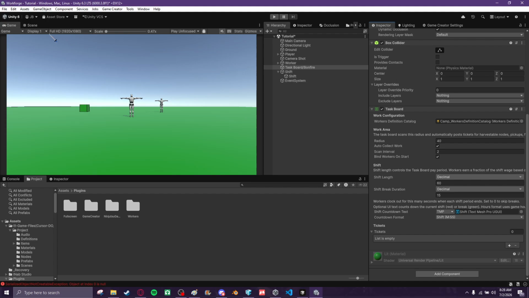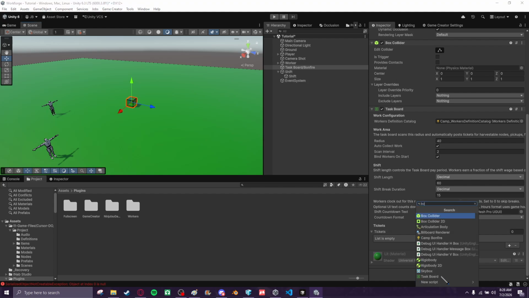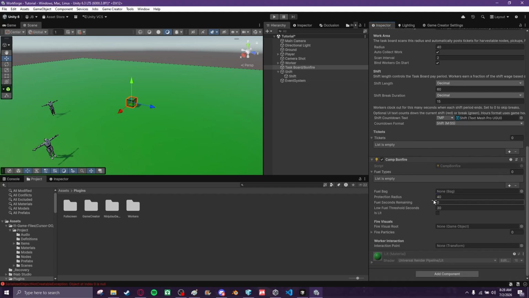And then the next thing we're going to do is, to the taskboard / bonfire object, we're going to add a camp bonfire. And I'm going to go ahead and add fuel seconds remaining 4 9s and add it as lit to start with.